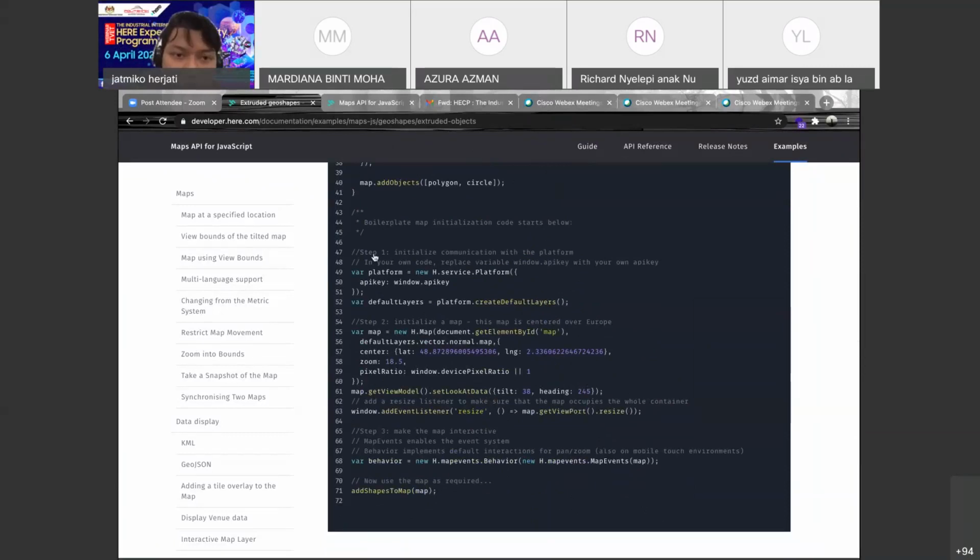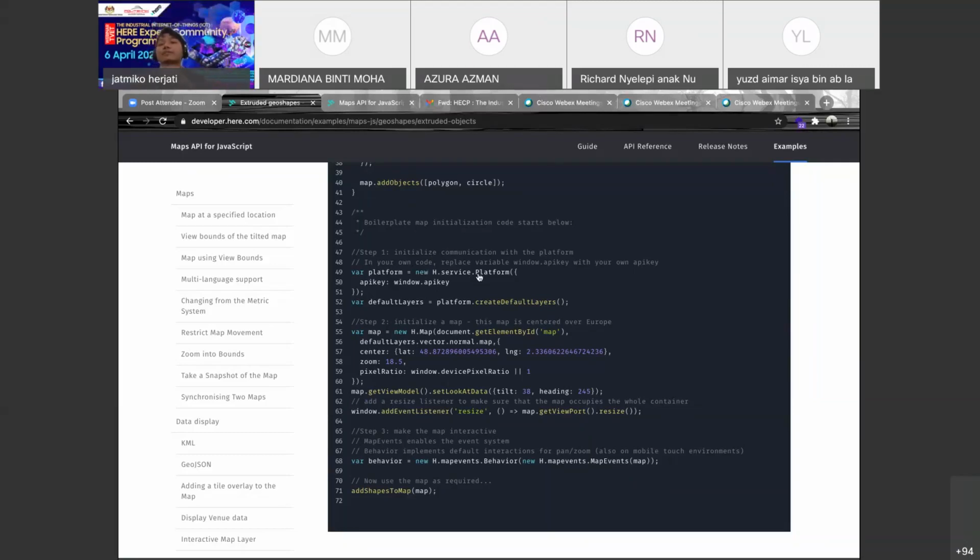Okay. Step one. The Here Maps docs is very friendly, I think, because there is a helper comment, so the reader can know what is called first and then second, and then yeah, the procedural programming. The first one, we must define the platform, so we can enter our API key.